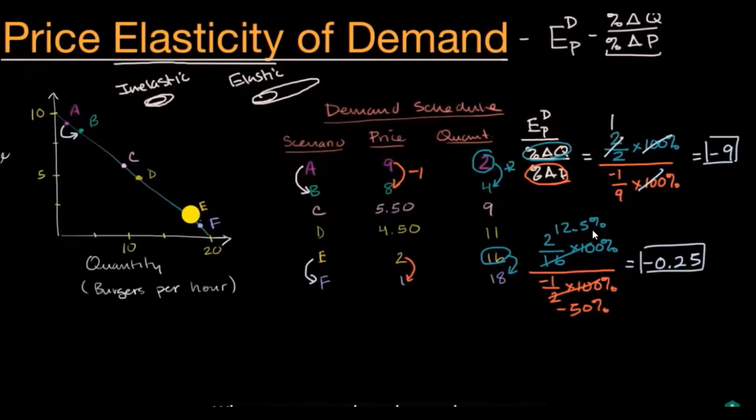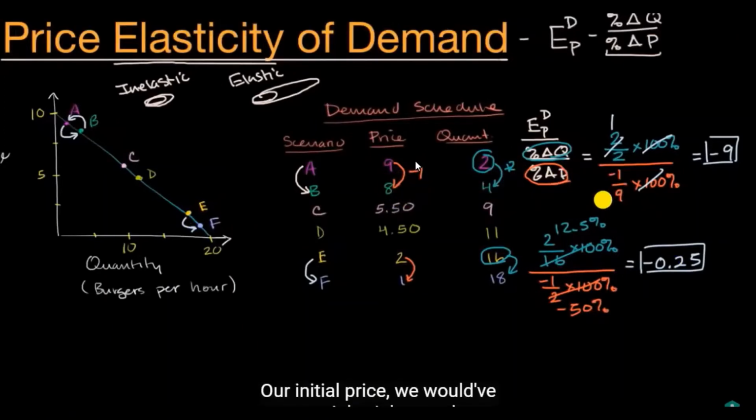When you go to the other end of our curve and you go from E to F, it's the other way around. Your price starting point is low. So your percent change in price, when you decrease price by 1, it looks like a fairly large magnitude, while your percent change in quantity when you go from E to F, because you are already at a quantity of 16, adding 2 to that is not that large of a percentage. Now, another thing you might be appreciating is if we tried to calculate the price elasticity of demand up here on the curve, and instead of going from A to B, if we went from B to A, we would have gotten a different value because our initial prices and quantities would have been different.